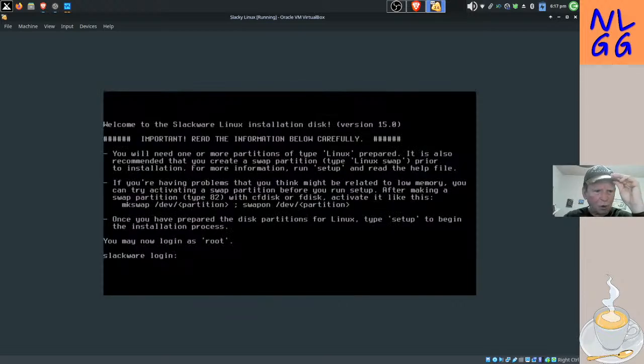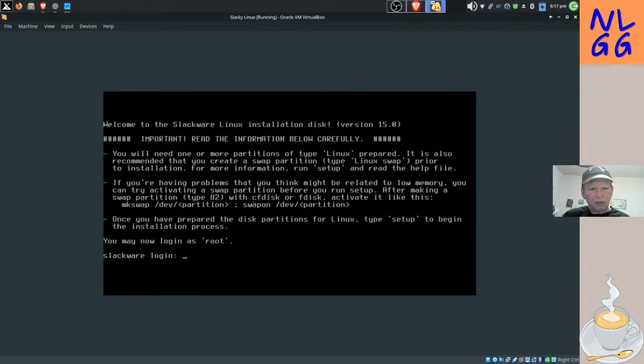Now you're at the Slackware login, where you're going to log in as root. You have to read this carefully. It says you will need one or more partitions of type Linux prepared. It is also recommended that you create a swap partition, type Linux swap, prior to installation. For more information, run setup and read the help file.